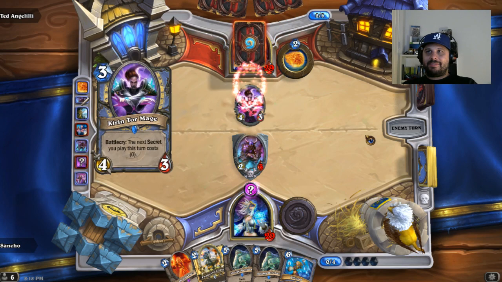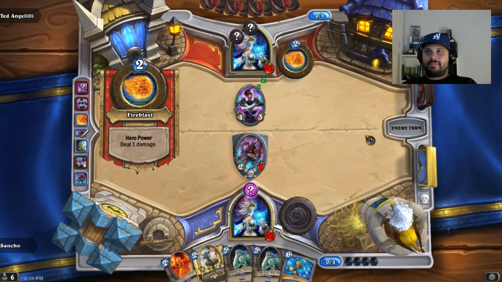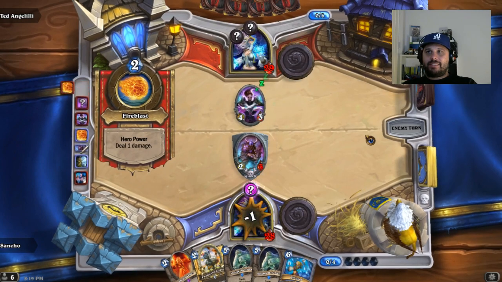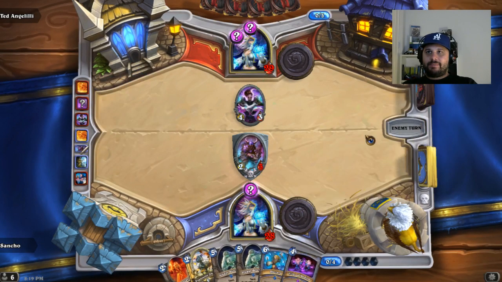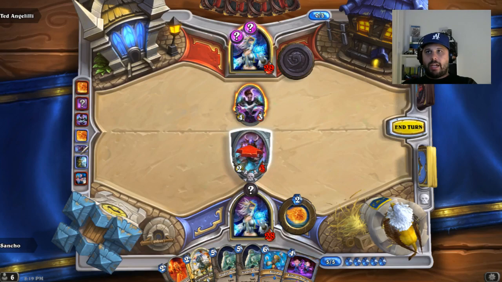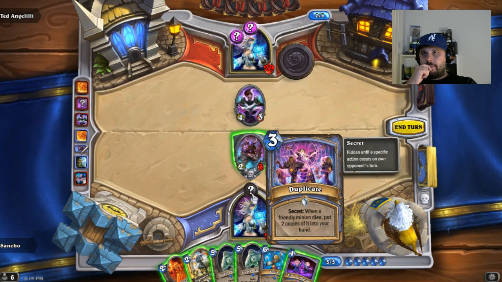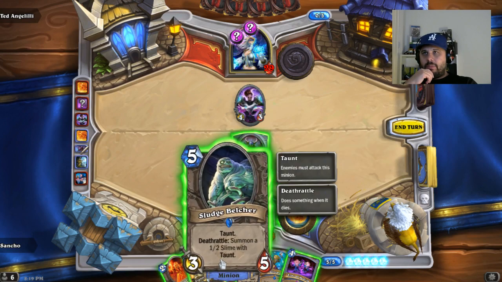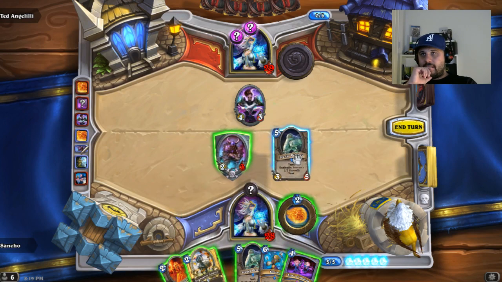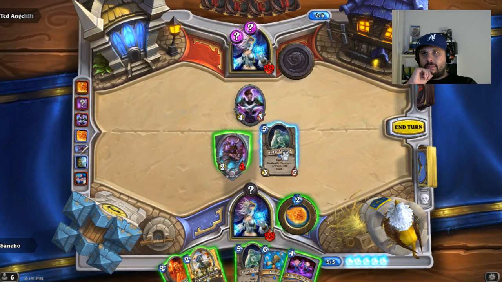We have many secrets. That is a lot of secrets. Alright. I've got a lot more defense this time around, which is going to work in my favor. Am I going to sacrifice this guy? If I sacrifice this guy, it probably won't trip my duplicate, so... and maybe I actually want him to duplicate the Sludge Belcher.